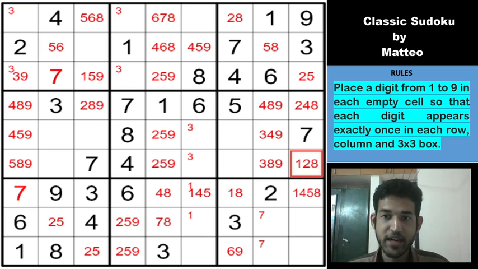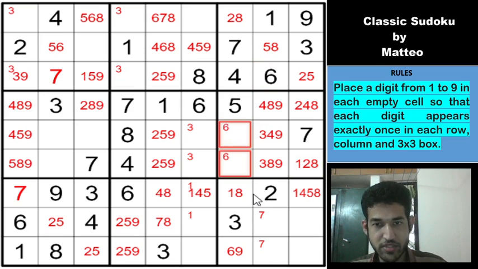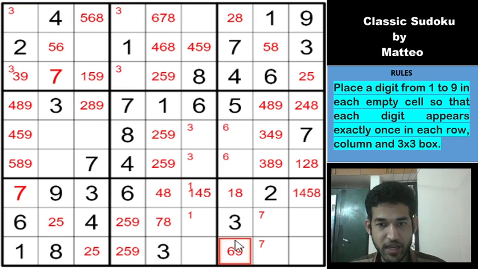I'm sorry, it's really a deep look ahead, but if you guys were able to see anything better than this, please let us know your thoughts in comments. We'll be happy to hear. So which means that 6 in box 6 will go into one of these 2 cells, and which means this cell becomes a 9 now, and you get a 2 5 pair.